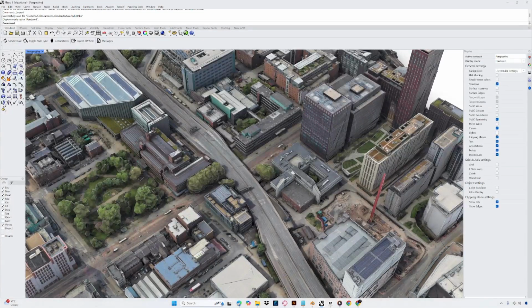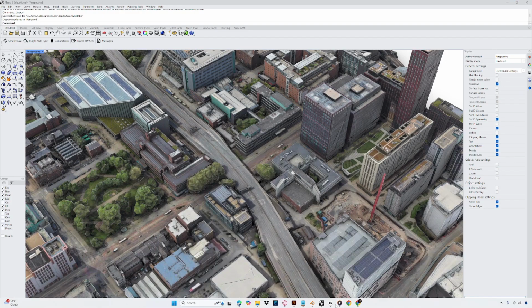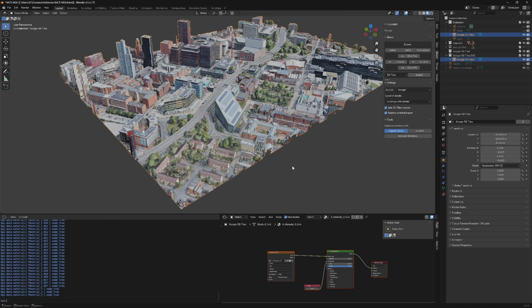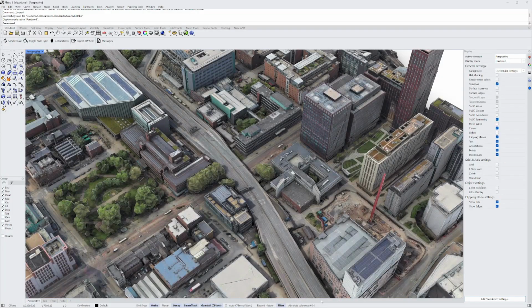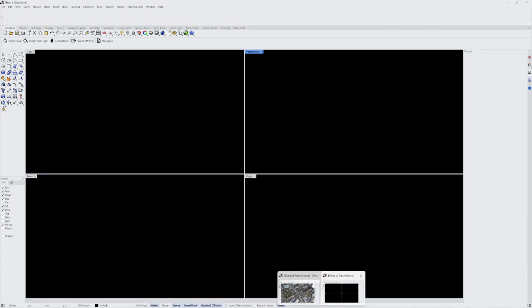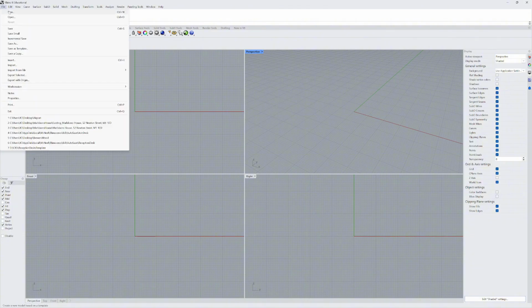So I'm going to open up a session of Rhino. This is a file that I created already to ensure that it's working. And I'm just going to open a new Rhino file. So while that loads up, I'm going to make sure that everything is looking the way that it should. And I'm going to make sure that we just close the other session of Rhino that's running. And I'm going to open up my new session of Rhino just here. And I'm going to go File, and I'm going to open it.